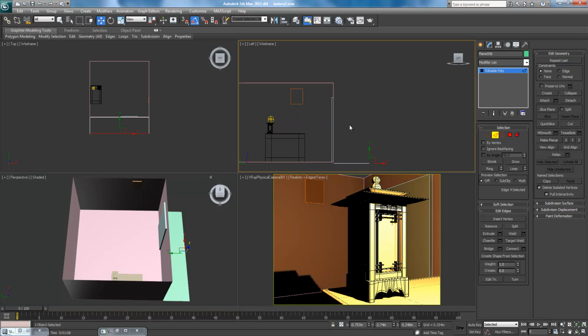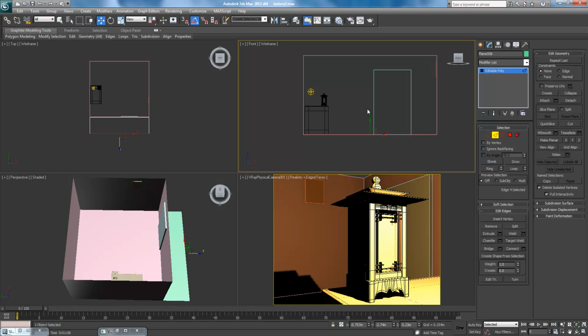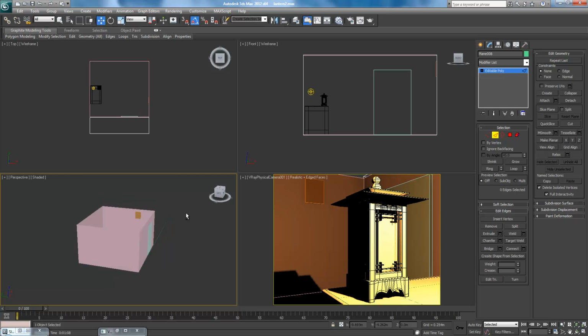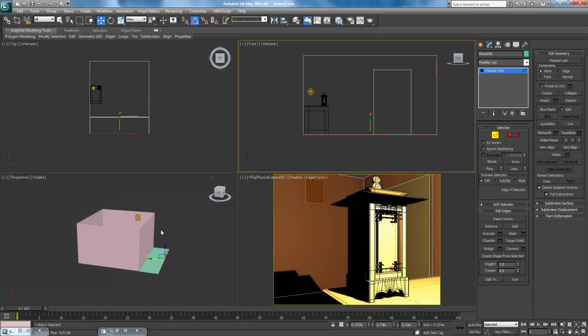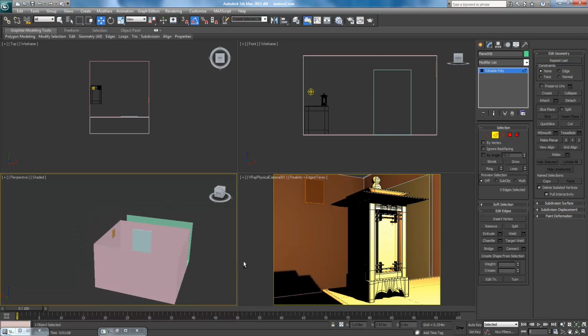Let's see, this front is where I want to be. Let's just bring it up a bit. Okay, edge again. Shift drag up. This is just going to be where the... come on, shift drag. Be nice. There we go. Okay, so that's just going to be the start of our hallway.